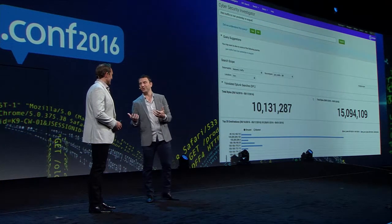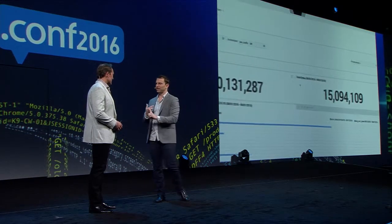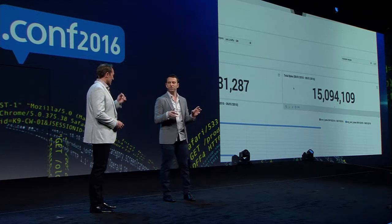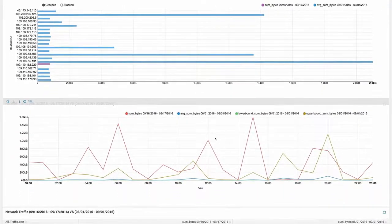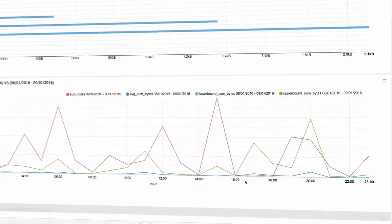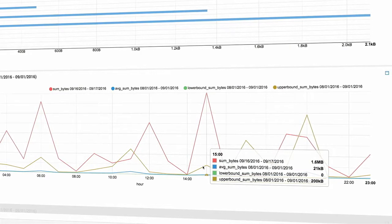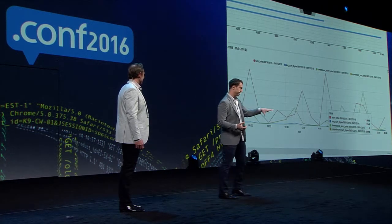Exactly. So what would you want to do now? You'd want to use Splunk stats — look at standard deviation, look at moving average, and see everything comparatively between the two time periods. We've done that for you here. Scroll down. And there it is. It looks like there's a serious aberration in the standard deviation there. And when you go way above — not a good spike. We'd want to check this out. As a security analyst, you'd want to dig into this.